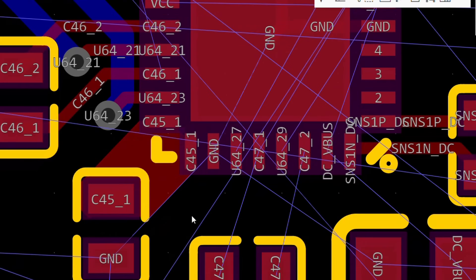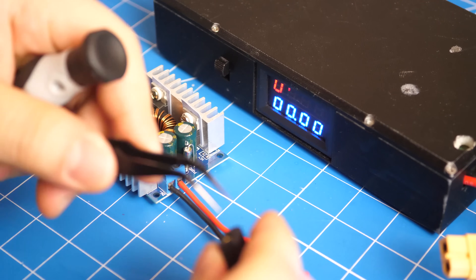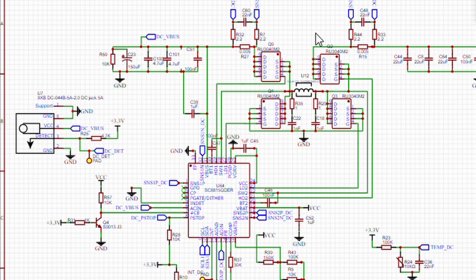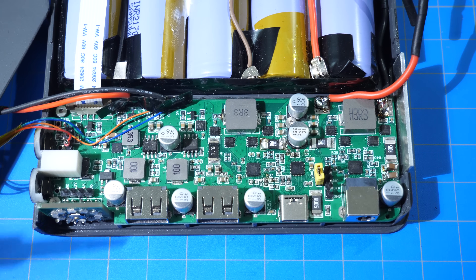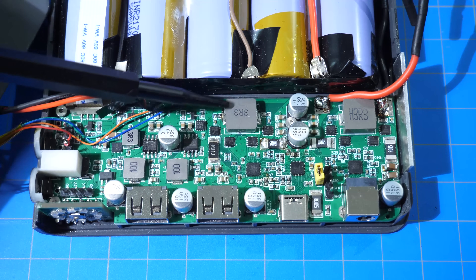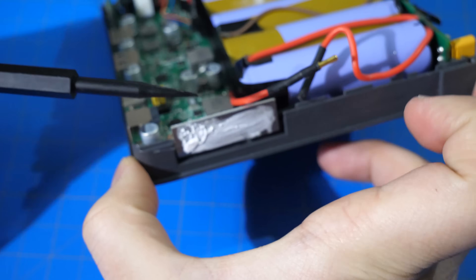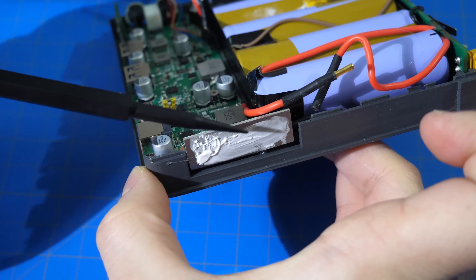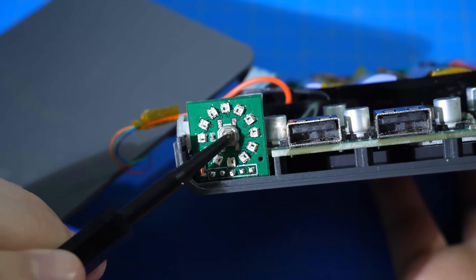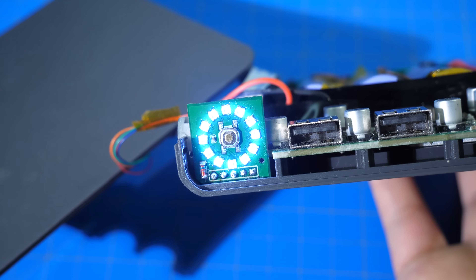The power bank also received a drastic circuitry improvement. In the previous version, I used off-the-shelf converters which are non-synchronous, meaning the efficiency is around 80% to 85%. But now, all the converters inside the power bank are synchronous versions, and long story short, they are around 92% to 96% efficient. This means that a lot more energy can be realistically extracted from the battery, and there doesn't need to be a fan anymore. Instead, the bottom of the electronics is now lined with an aluminum sheet, and the heat is conducted to the outside of the IO shield. If you have any questions or suggestions, please leave them in the comments and I will try my best to answer them.